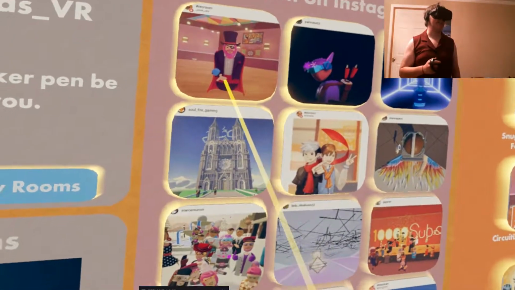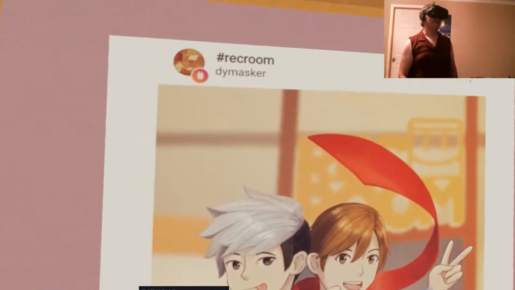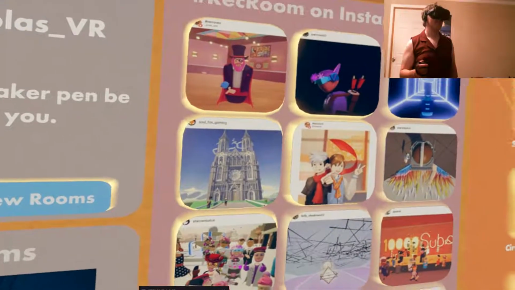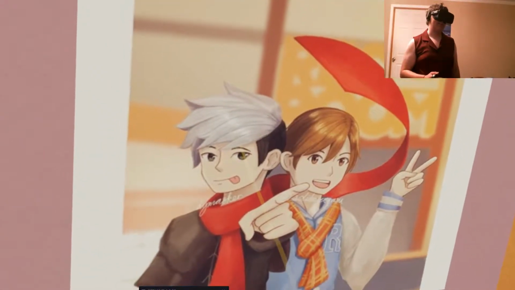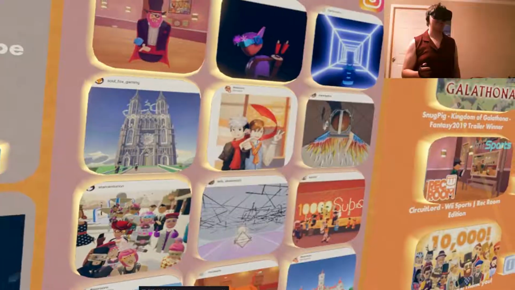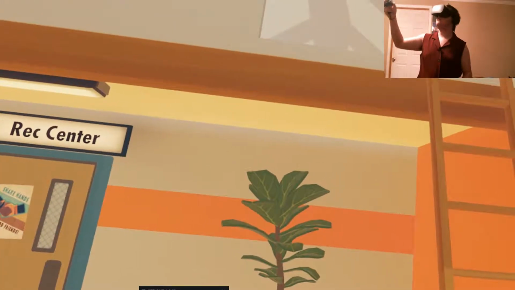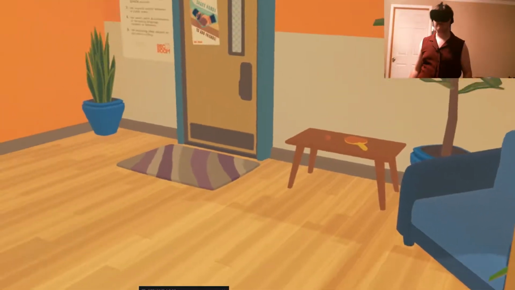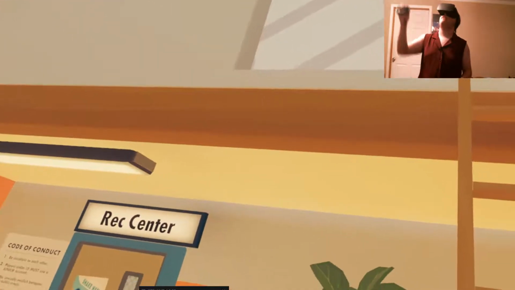What's this? Rec Room on Instagram. Oh, so this is like... Okay, that's awesome. Those look cute. That's cute. That's cool. Cool and cute. Can I go up there? Can I please go up there? I want to go up there. Why would you make that an option?